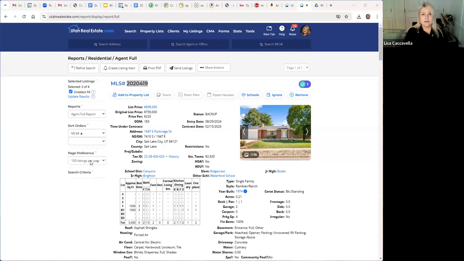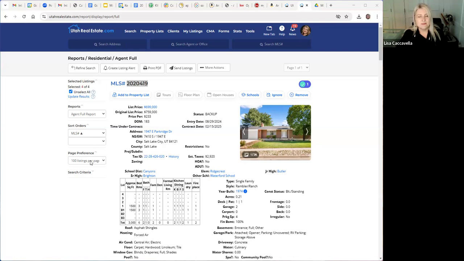That could be that maybe there was an issue with either the repairs that they're negotiating or the buyer was being non-responsive, not getting their documents in fast enough, or that maybe there were some little hiccups coming up on their financing. So those are some reasons that it's like, let's not wait, let's open that opportunity to getting showings in. So those are just a few reasons why you would put it in backup status.